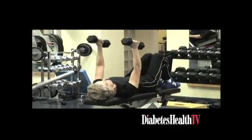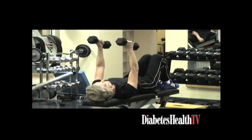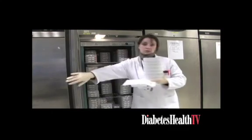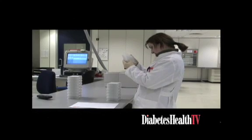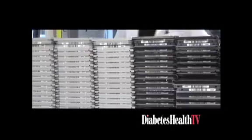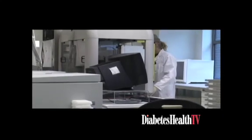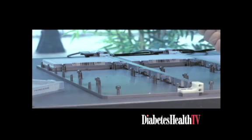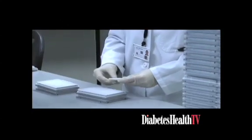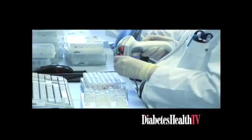So what I'm hearing is this is the first commercially available genetic test for type 2 diabetes. Correct. It's the first one, so it doesn't give you 100% certainty. About 10% of prediabetics were positive for the test in the studies. In type 2 diabetics, the incidence is about 20%. And that's where we think there's going to be another indication for the test — in type 2 diabetics, it may help determine how well a patient will respond to a diabetic drug.